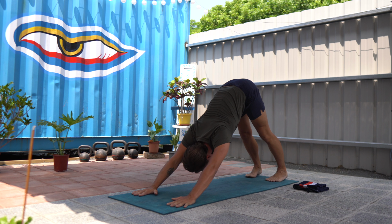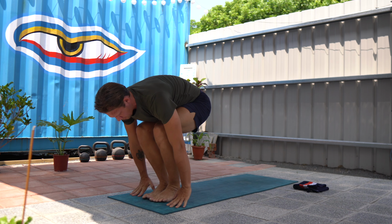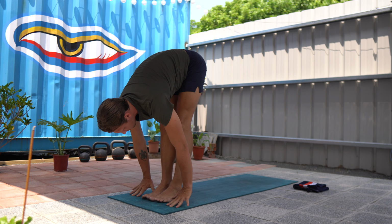By this point, you should be nice and warm. Perhaps even sweating a little bit. Inhale, walk, step, or jump forward to the front of your mat. Lift the chest halfway. Straighten the legs. Exhale, forward.